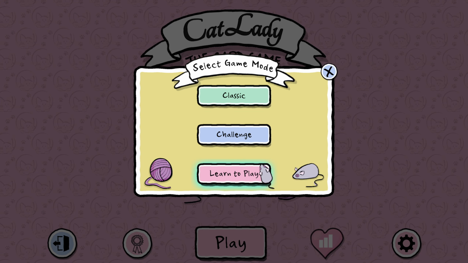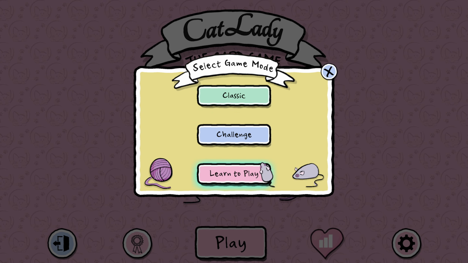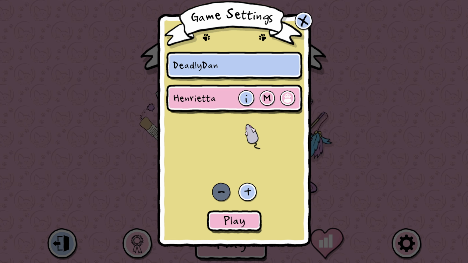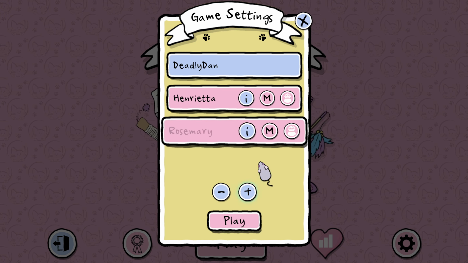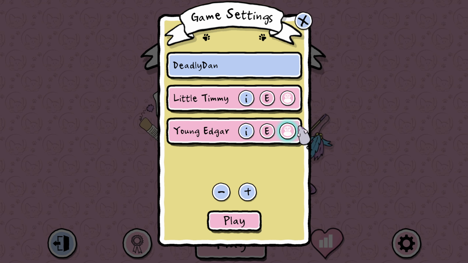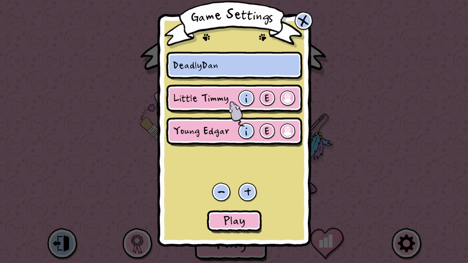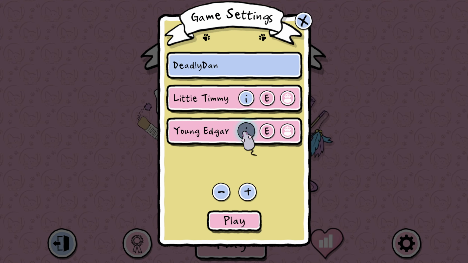Let's go classic. I'll just talk through how the game works. I'll try one with two computer opponents. You can pick the difficulty. You'd click here if you wanted to go to a player for an opponent. I think that means AI. And then info, just a little blurb about who that AI is.